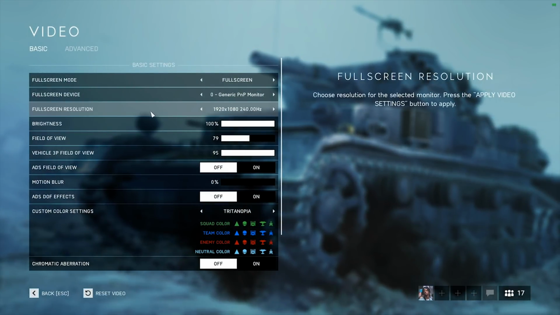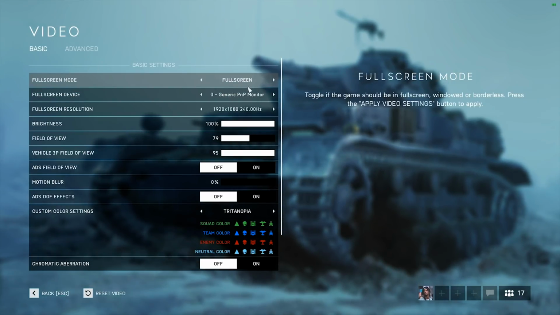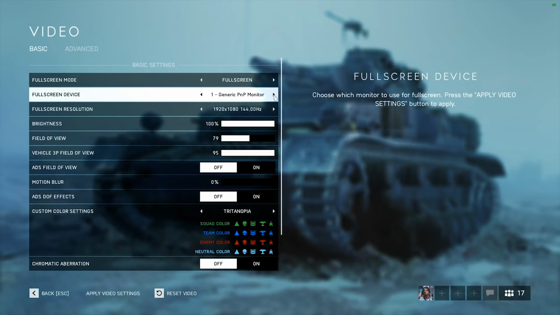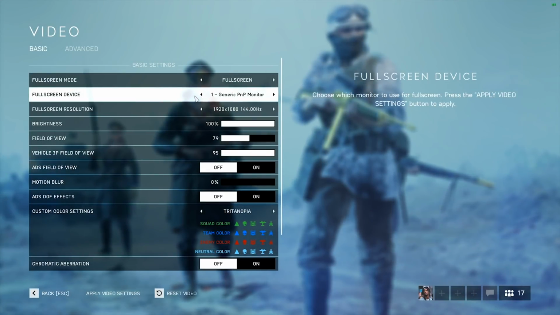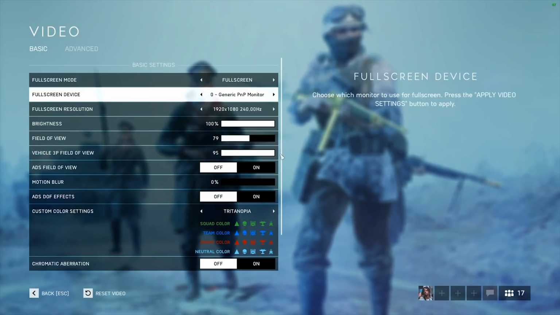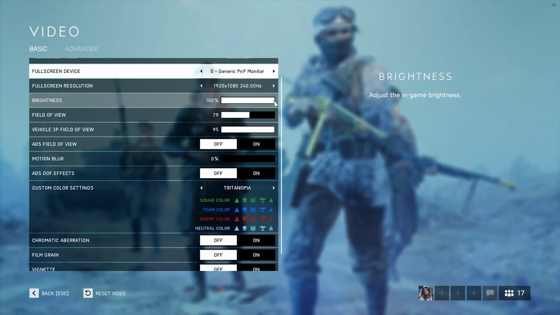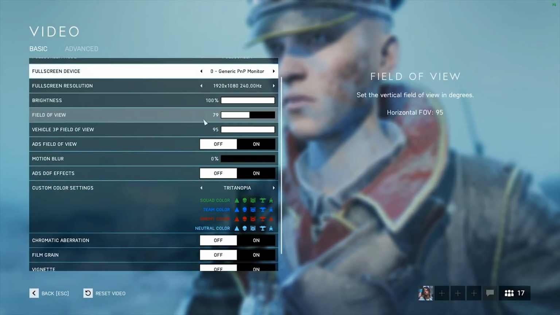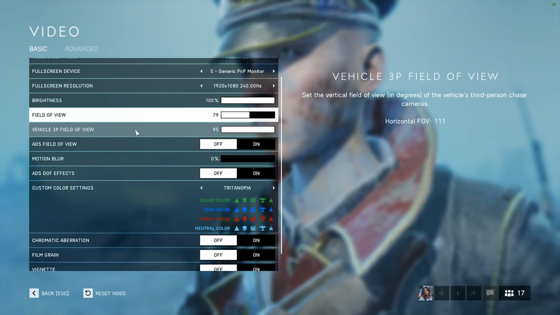Now another thing a lot of people ask me about is my video settings, so we'll just go over it quickly. Full screen for less input lag. That's my default monitor. I have two, and I can put it on my other monitor, but I'll only get 144Hz with the second one, whereas I can get 240Hz with the main, so I stick to that. Brightness on 100% because of my config file, which lowers sun glare. Field of view on 79, which is 95 horizontal for infantry.